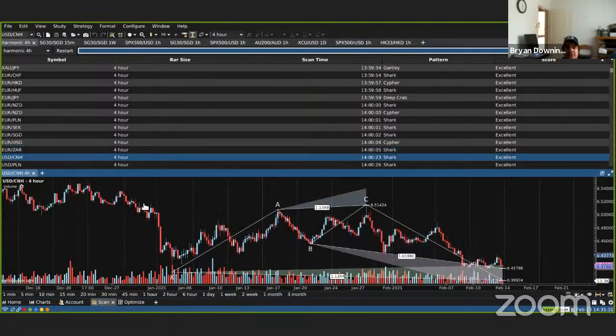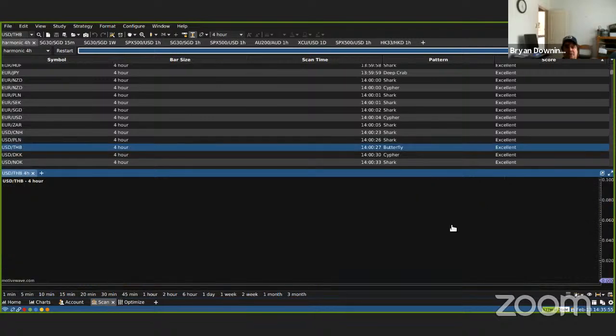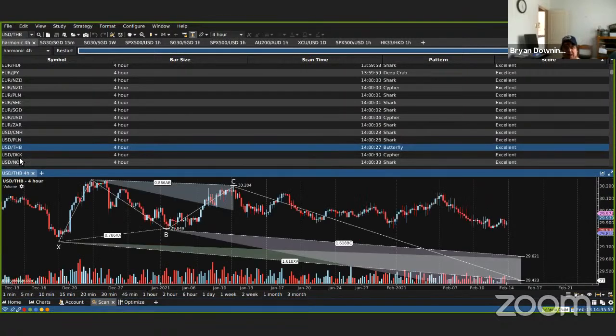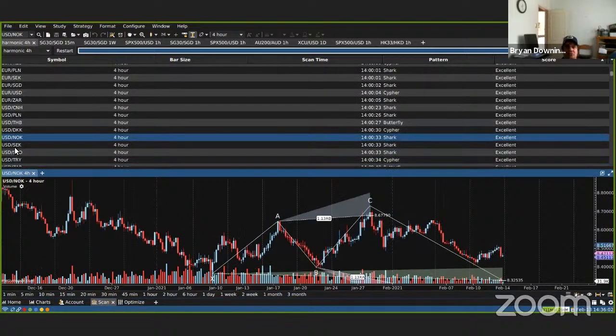Again, here's another one that's very important that I talked about: China, US dollar and Chinese yuan. It's got an excellent score. It's still got a short here in this decline, but the distance with that short is very tight now. So this may start to reverse, okay? So you can see here another exposure to Thai baht and more of these safe havens with the Scandinavian low, short, continue.